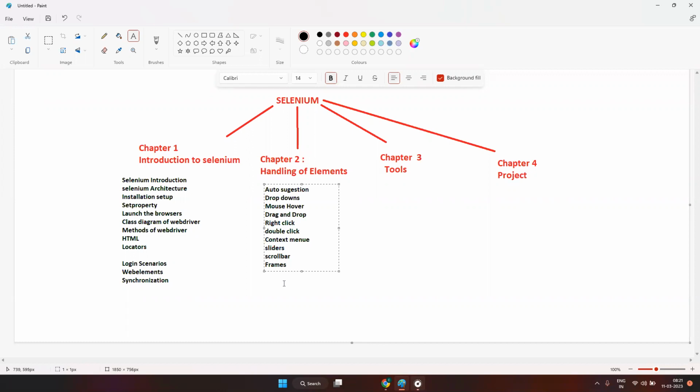So after learning all this, learning about the pop-ups. We have an alert pop-up. We have notifications.